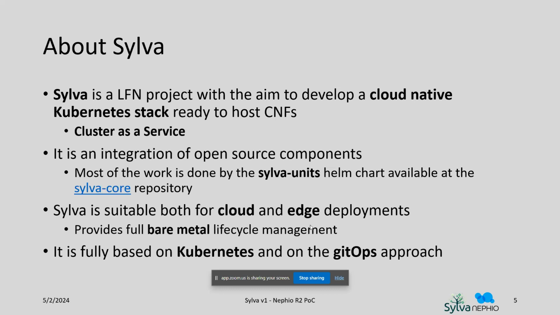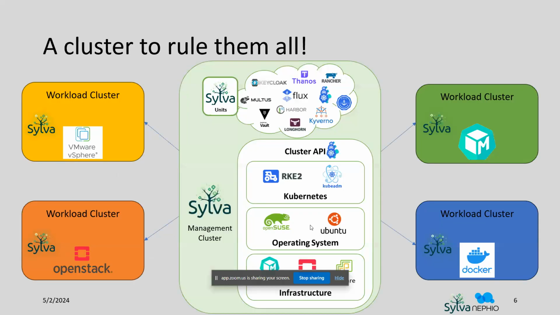Sylva clusters are suitable for both cloud and edge deployments, and Sylva has a great focus on full bare metal lifecycle management. Sylva is really based on Kubernetes and on the DevOps approach. Here we can see a very high-level architecture of Sylva, which is based on the concept of a management cluster, a Kubernetes cluster with all the components for managing the lifecycle of many workload clusters. Sylva provides a stack that is a choice of components, where in the jargon of Sylva each component is called a unit.